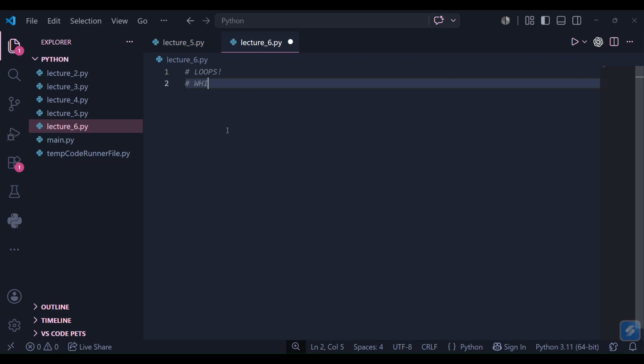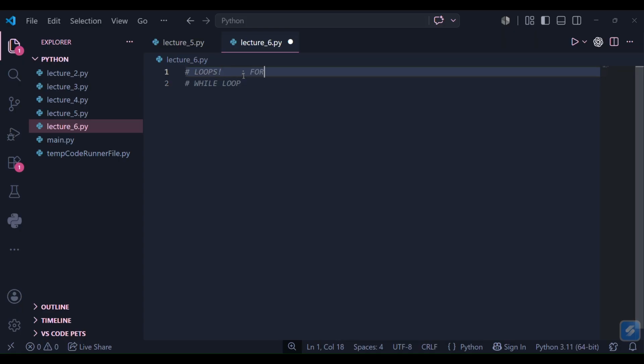Mainly we will be talking about the while loop. Loops are of 2 types, mainly for and while. Today we will be doing the while loop. So let's get started with this.